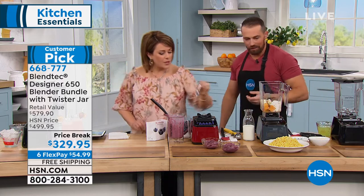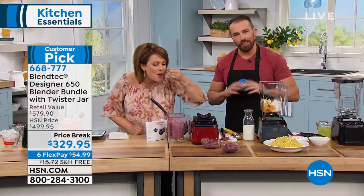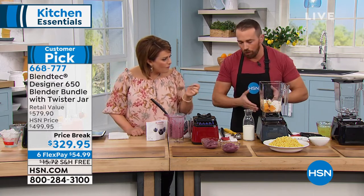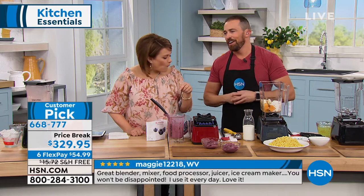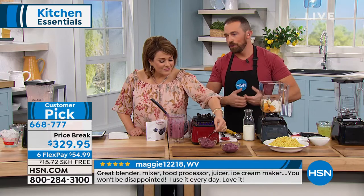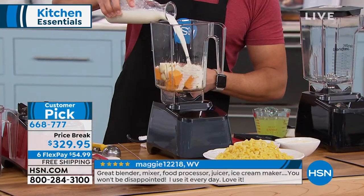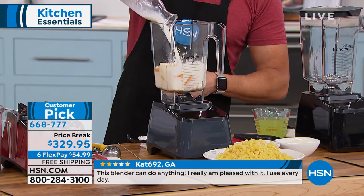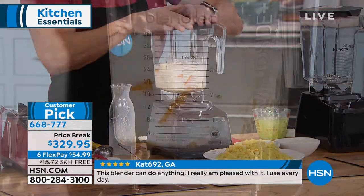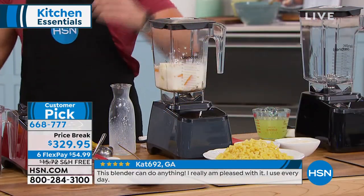This is an American staple — mac and cheese for your kids. We're going to teach you how to do it in your own BlendTec so you know what the ingredients are, you don't have to feel guilty about a cheat meal, and it's still inexpensive but uses whole food ingredients — not some mystery orange powder. Using manual speed, it's only going to take a little while. If you want to make it really hot, you can run it longer.